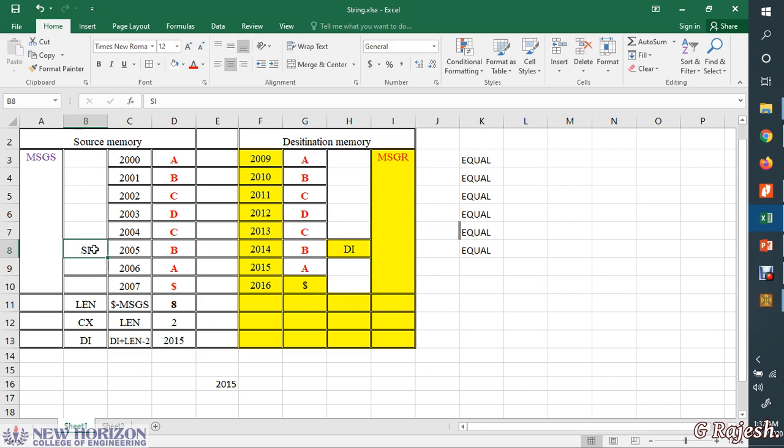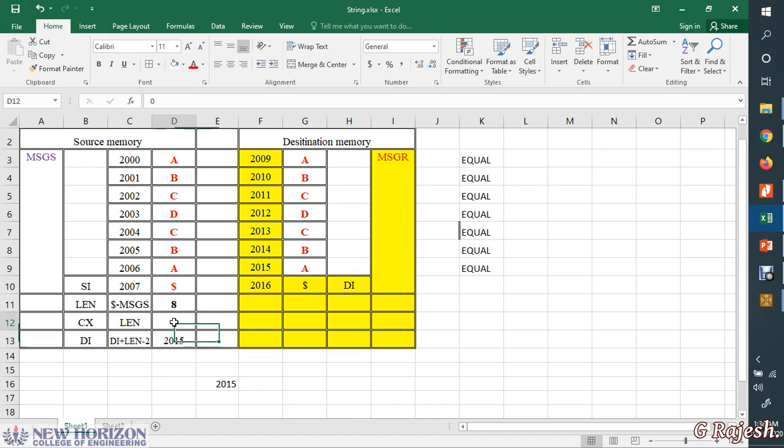Since they are equal, your SI will get incremented, DI will also get incremented. Okay, and Cx becomes 1, right, and then both are equal condition, right, and then SI is pointing to the next location and DI will be pointing to the next location and Cx becomes 0.